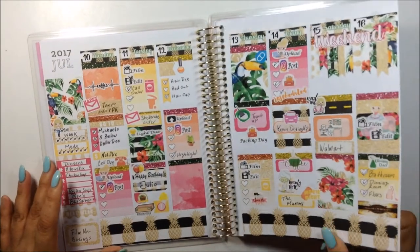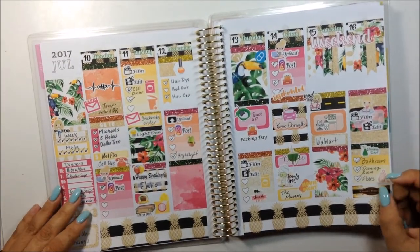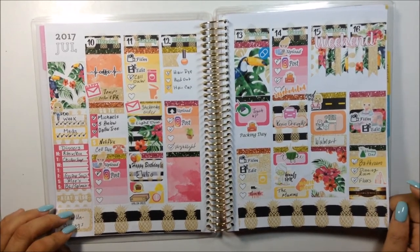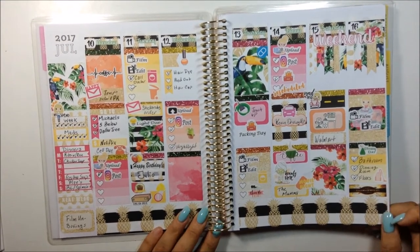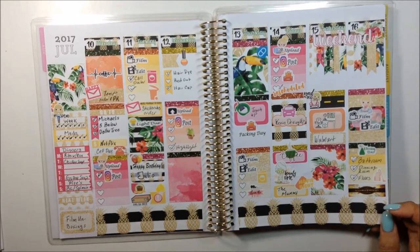So I know I did a kit already with Temp Lovecraft last week, and this was the collab with Amanda, and I think it turned out awesome. It really, really turned out great. Yeah, what I noticed in that video, I did not mention where all the stickers came from. I am so sorry.